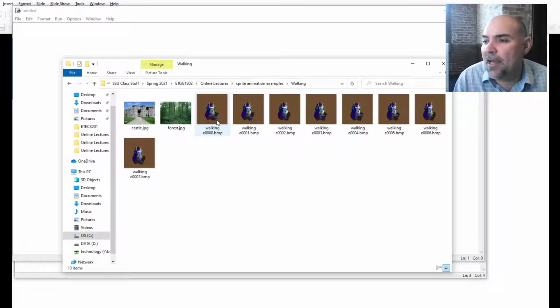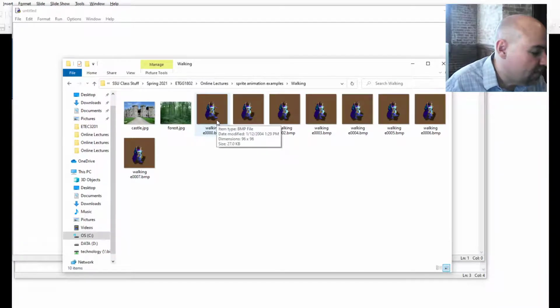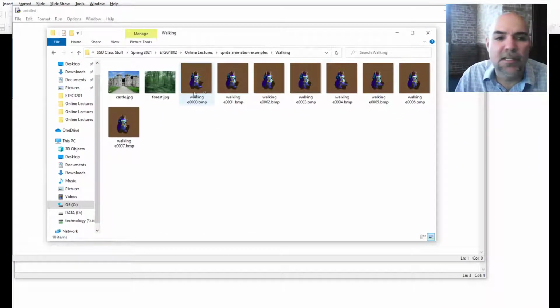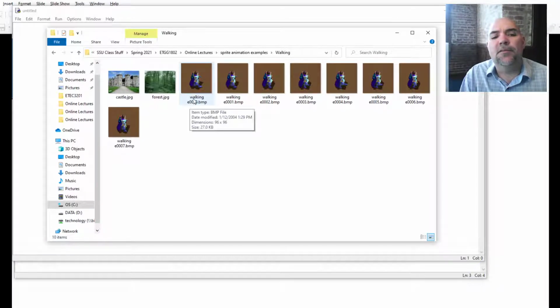And you'll notice that I got these files from a place on the internet that has free art assets, including these animation files. Let me see if I can find that and bring that up real quick so you can look at those yourself. The cool thing about them is these are named the direction it's walking, what it's doing, walking, and then E is east, and then the frame number. So 0, 0, 0, 1, 2, 3, 4, 5, 6, 7, and then it's back to where it started.